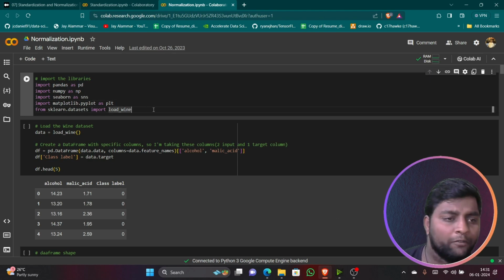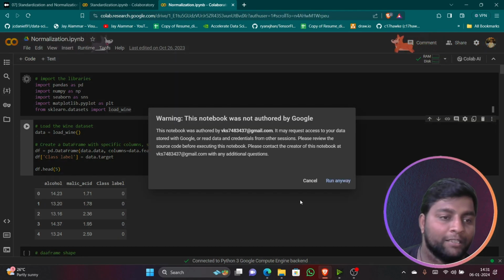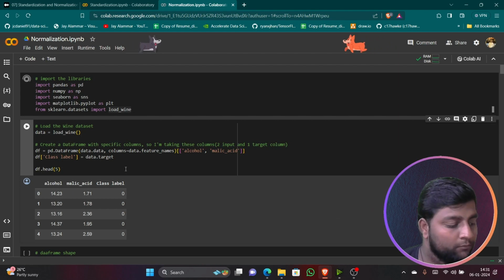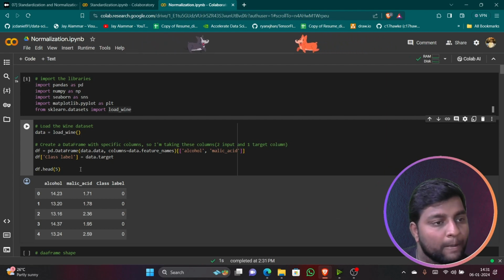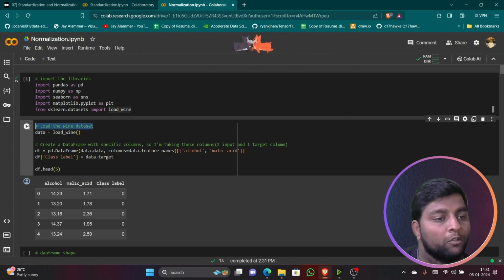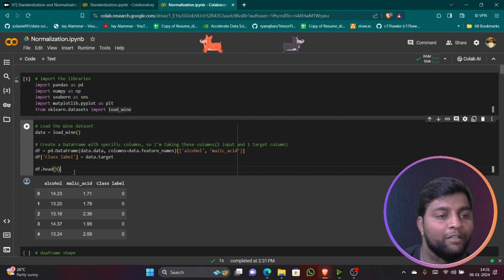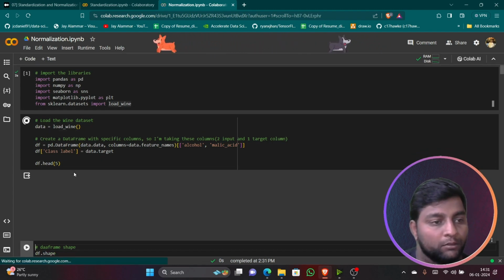And in this particular normalization technique also, we'll be using a default dataset from sklearn datasets. We already have something called the load wine dataset, an inbuilt dataset. We'll be using that. So we load the wine dataset and create a data frame from the features, and we'll check the head of that.